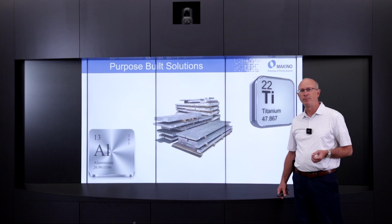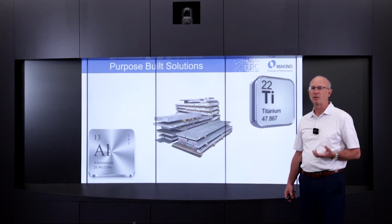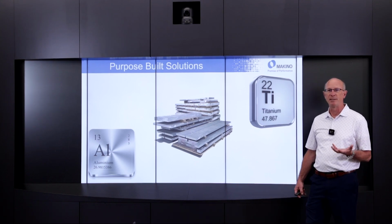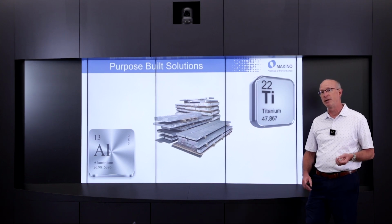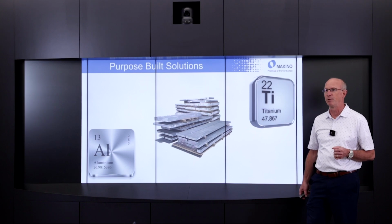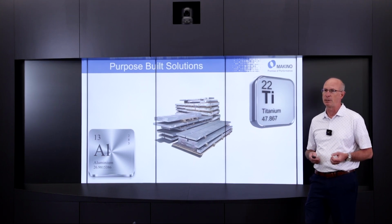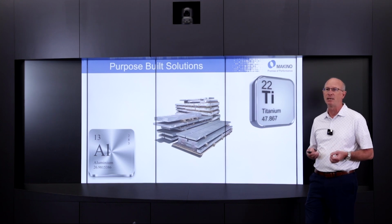So unlike a lot of other machine tool builders, when we bring a product to market for aerospace, if it's going to be on the structural side where we're cutting predominantly aluminum, what a lot of companies will do is take an existing machine and put a high-speed spindle on it. There's our aerospace solution. If it's going into the engine side, maybe cutting titanium, their solution is to take an existing platform and put a high-torque spindle on it. We look at it very differently, from a standpoint of a purpose-built solution where we'll design the machine literally from the ground up, thinking about what the material challenges are, what this machine is going to need to do to be able to ideally address those parts.